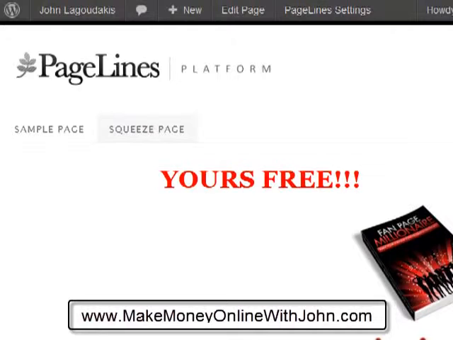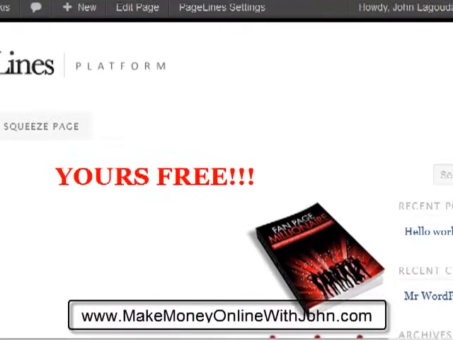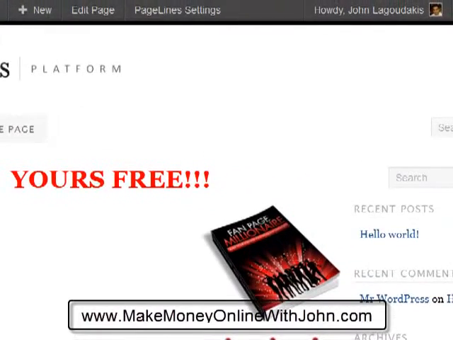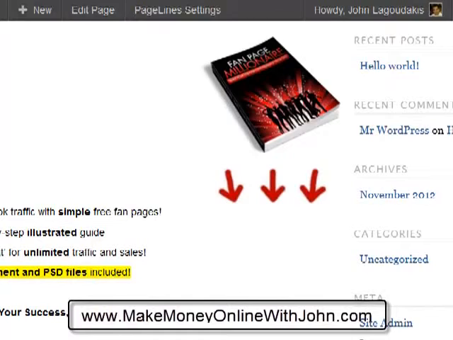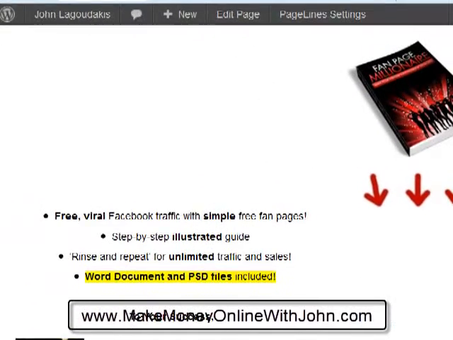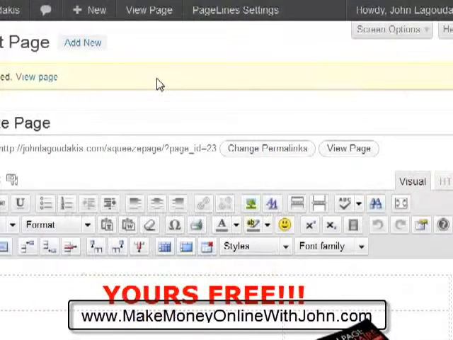Now there's some problems here. It's no big issue, but we're going to fix these. First of all, we've got this page lines area up here. No, you don't have to worry about this toolbar, that's because we're logged into the WordPress dashboard. That's why that's not going to appear for people, but this will appear for people. They can also see the sidebar, and the text is not aligned properly. So I want to show you how to fix all that.